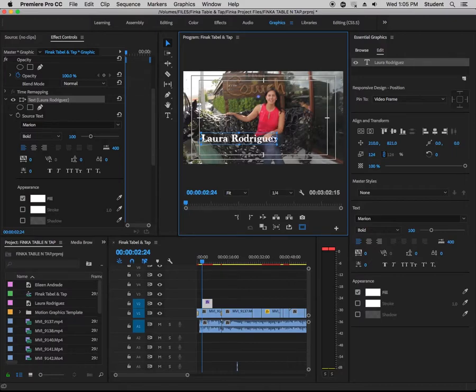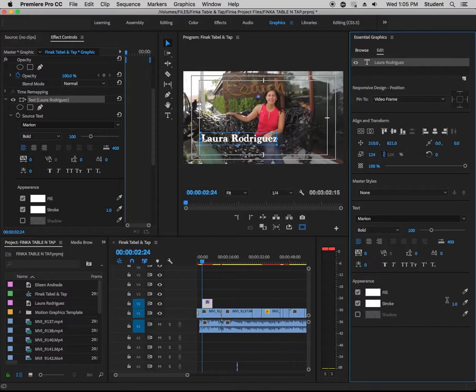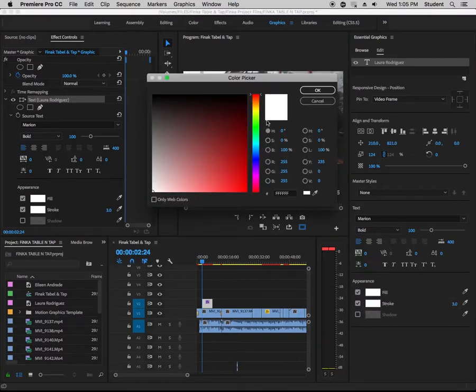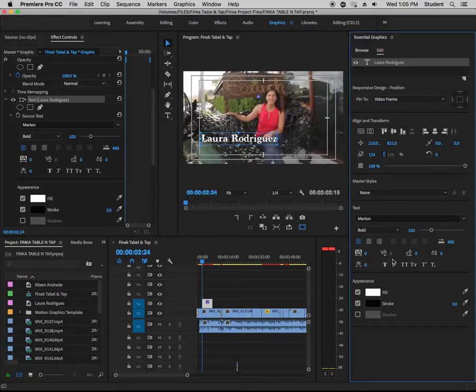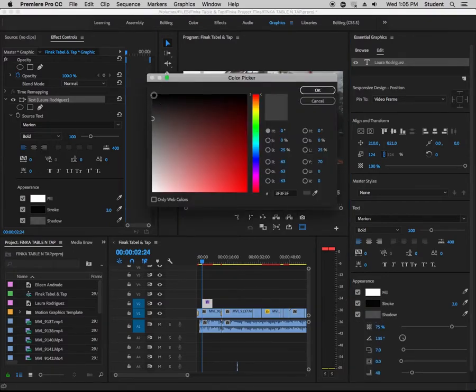Okay, and now I'm going to make it more visible by adding strokes and drop shadows onto it here. So I'm going to turn on the stroke, and I'm going to make the stroke about 3. And I don't want the stroke to be white, so I'm going to click here and make the stroke be black. Okay, and you see a little line on the outside of the letters. Then I'm also going to turn on the shadow and also make the shadow be black.